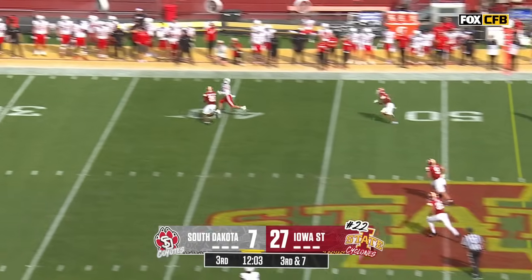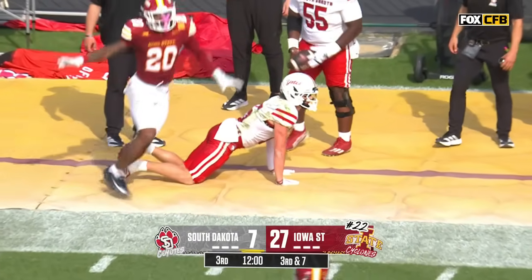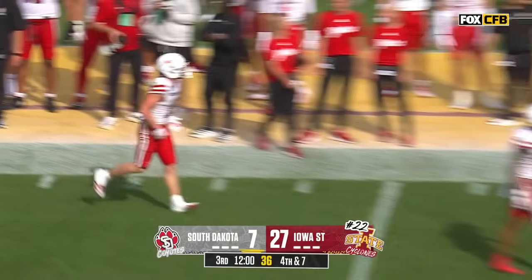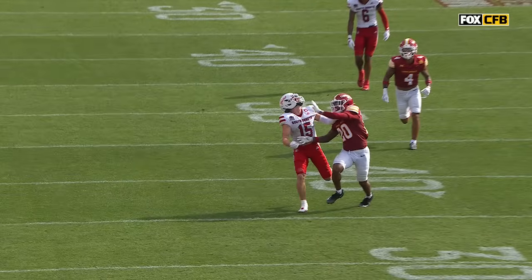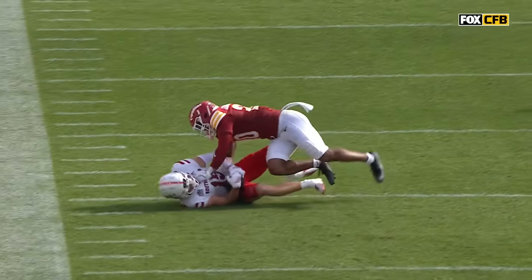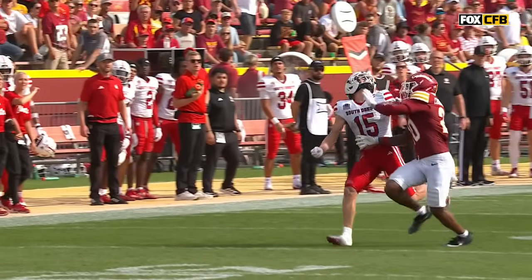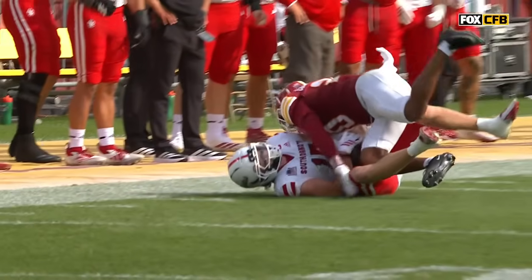Bauman looping it again. He loves that fade towards the corner, and it is incomplete. Martins was the intended receiver. Really well defended. That was Kai-John Cummings-Coleman, the redshirt freshman, step for step with him. You know, us quarterbacks, we say there's no defense for a perfect throw. Well, apparently there is, because that's about as perfect a throw as you'll see in all of college football, and that ball is raked out by the defender. Nice job by Cummings-Coleman. But you see 0 coverage.